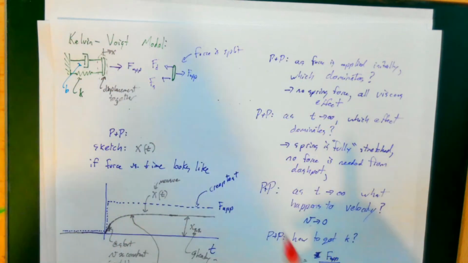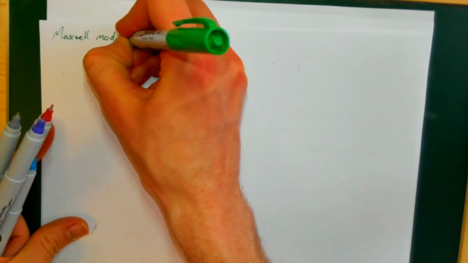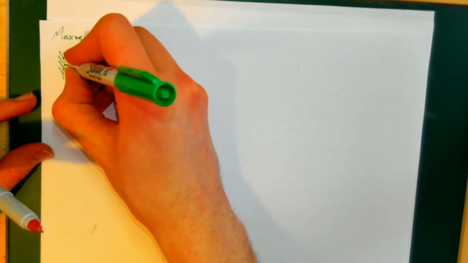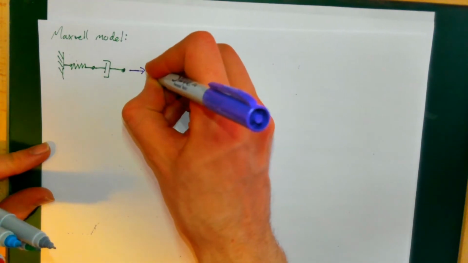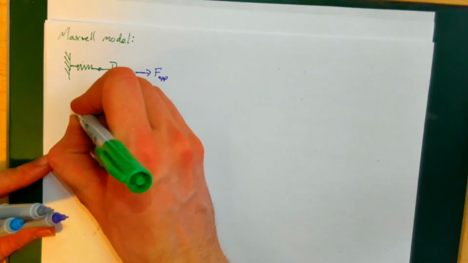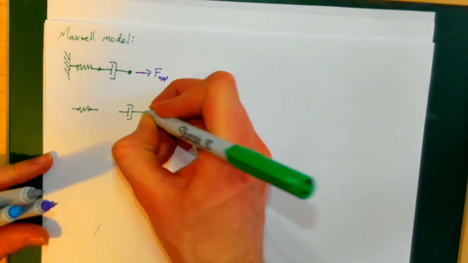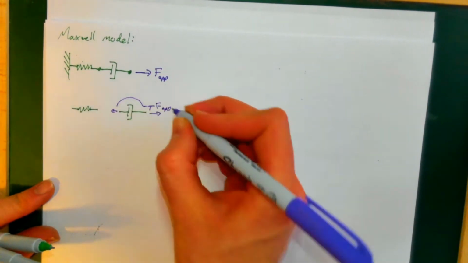All right, now let's move on to the Maxwell model for real this time. So what is the Maxwell model? Well, it too involves one spring and one dashpot, but instead of being in parallel, as with Kelvin-Voigt, they're in series. Our applied force might be like this, and if I examine each of these in isolation, I'm applying my applied force right here and here. Both of these are essentially the same applied force.